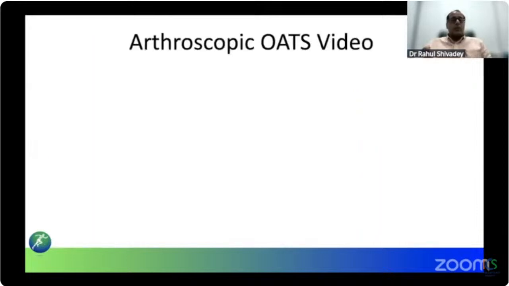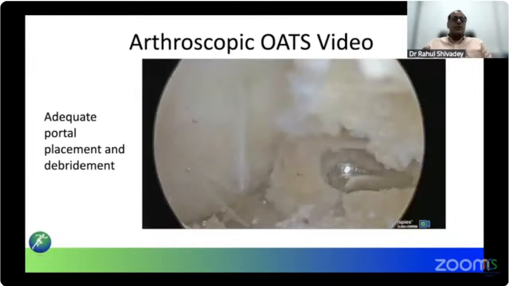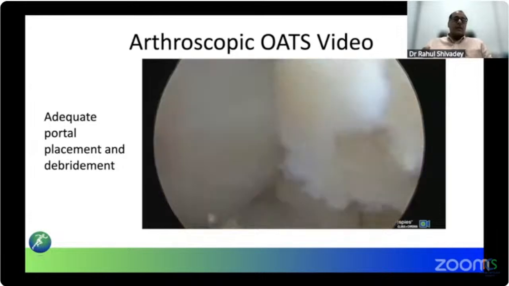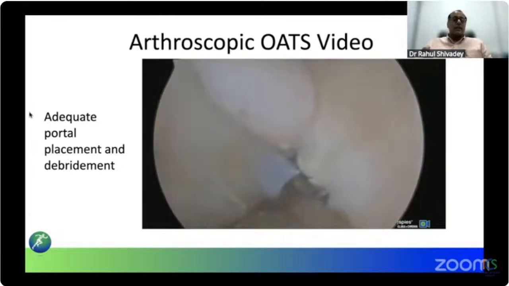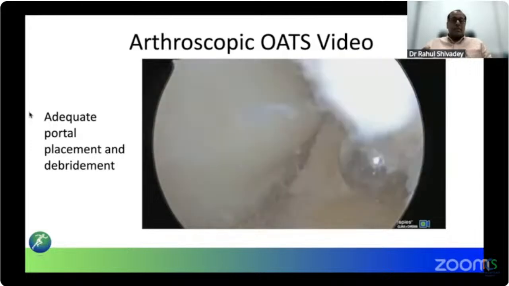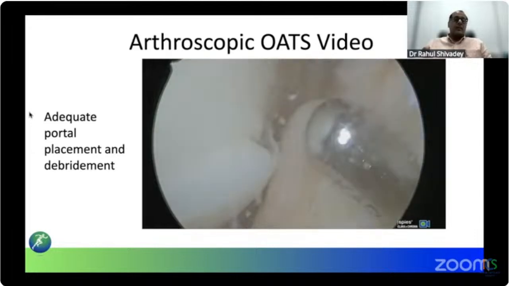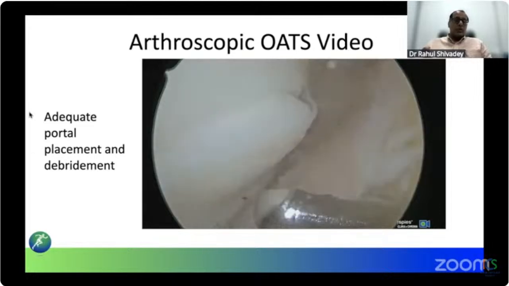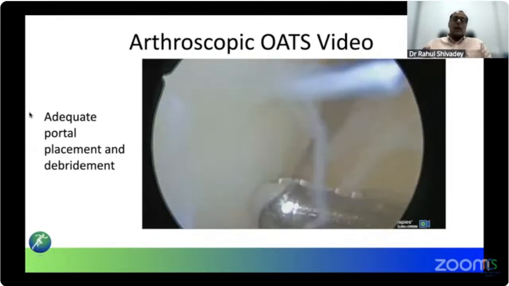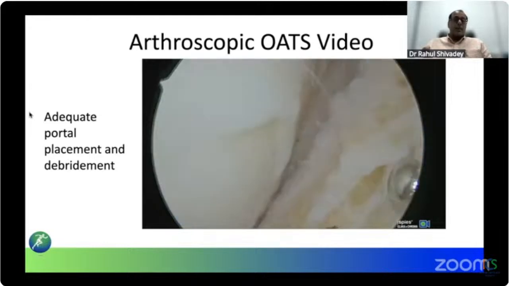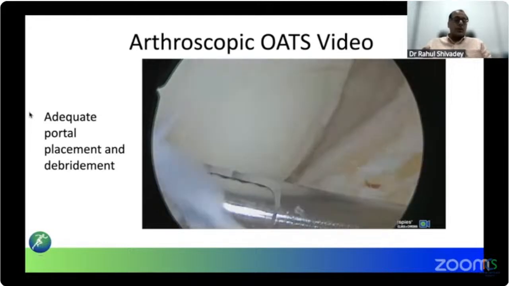Now, as we said, we have to keep improving our techniques, so we started doing the OATS arthroscopically. How do we do an OATS procedure? First and foremost, you need to have a very good portal. The fat pad needs to be cleared. You need to identify your portals and the curvatures. You need to make a mental map as to where your lesion lies, where you would get the osteochondral OATS graft from, and how you would position it. So mental mapping is very important. If you can't, then you need to draw it on your board, which is available.